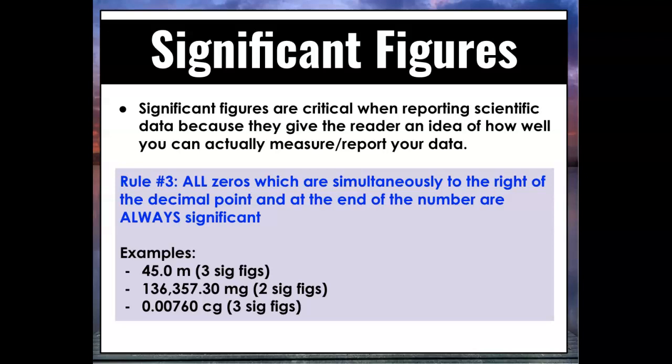So if we're talking about decimal points, any zero after the decimal, if it has a 0 after a number, those numbers are significant. So 45.0 meters has 3 significant figures because of the zero after the decimal place. It's the same thing if we look at the very last example for this, 0.00760. The zeros in front of the number are not significant, but the 0 after the 6 is significant because it's showing that it is exactly 0.00760 picograms. So making sure that you know that the zeros before the number are not significant, but the zeros after the number are significant.